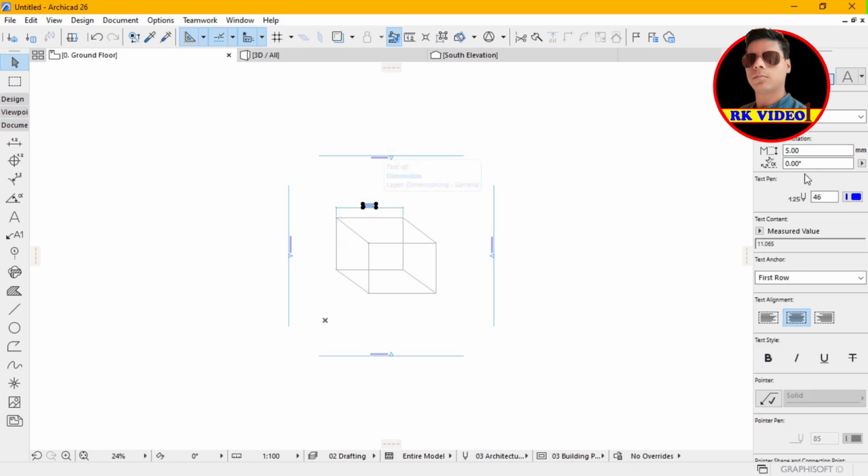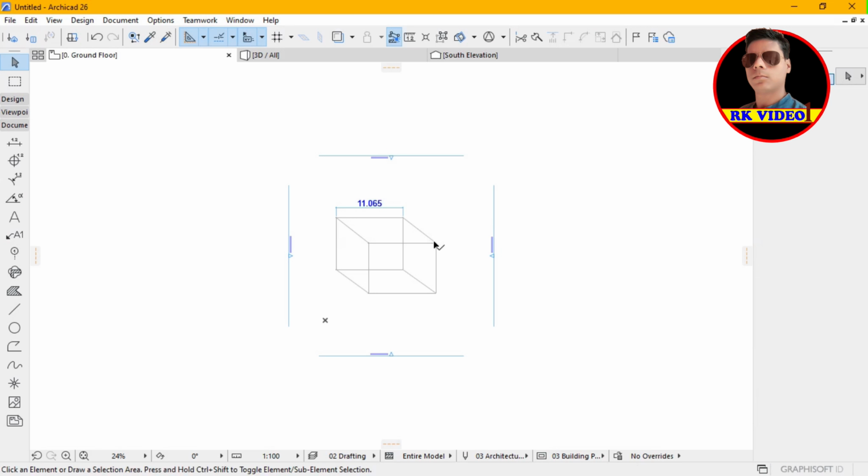now 10, then it shows the dimension. You can see that here, and you can do all these things for all areas. So I took only one for learning. You can do all these things.